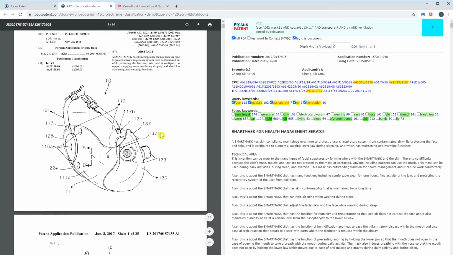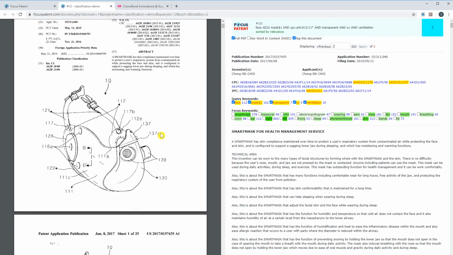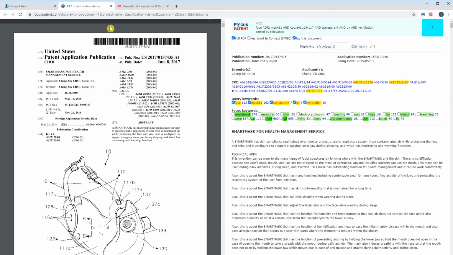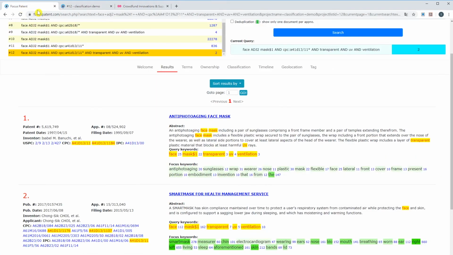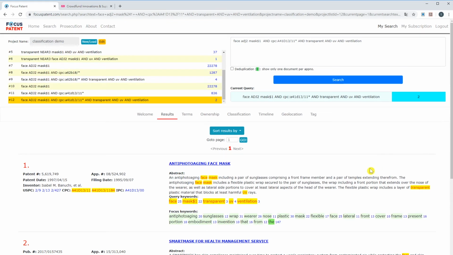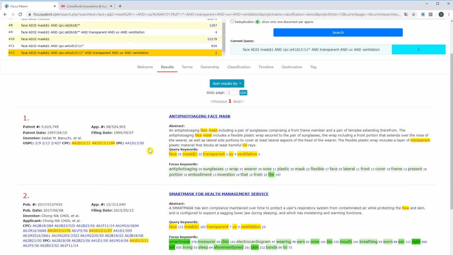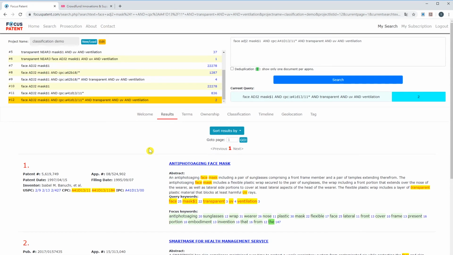So, okay, I think we saw this before in our previous search. When we do a search in another class, see it's already tagged. We can see the use of the classification tool can really help us on targeting a very specific area that we are looking for and ignore other noises. Like in this example, when we do the classification in our area, we no longer see semiconductor stuff.